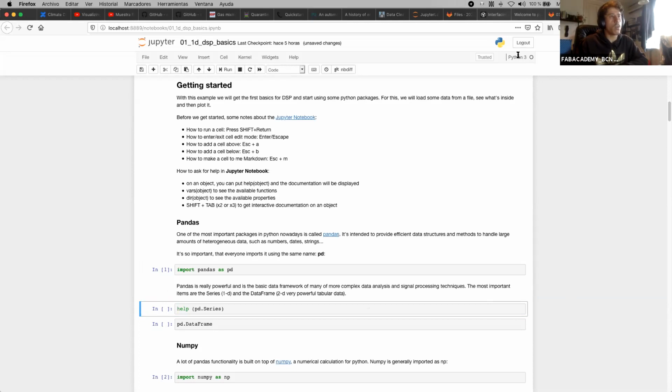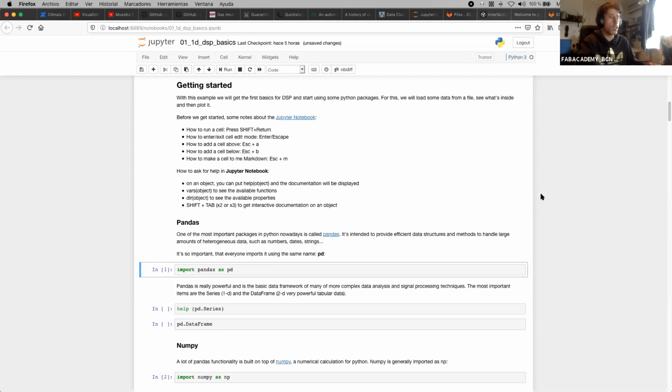Here you see on the top right the kernel that we're using. In this case it is Python 3. And if this circle in here is filled, so it's black, then it is running. Otherwise, the kernel is waiting for you to give some instructions. Some other tricks, interesting things that will help you navigate.